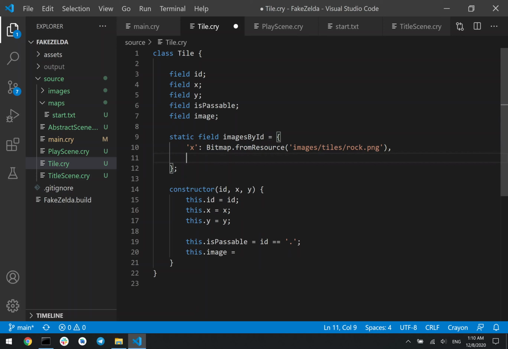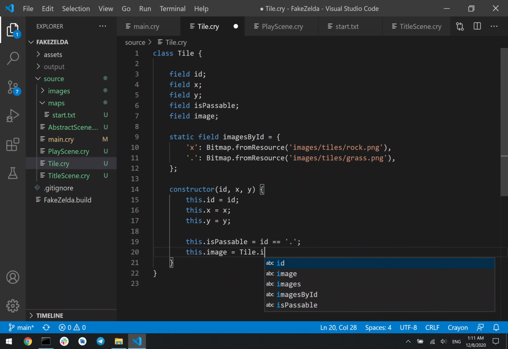I'm going to create the image that way. Of course, these images don't exist yet. And then I'm going to say tile.images by id.get. No, I'm going to just say that ID.